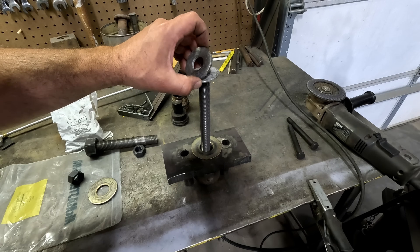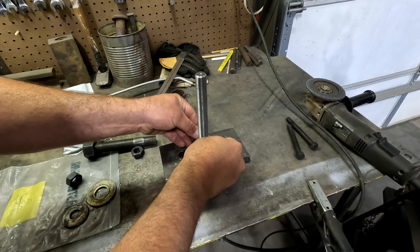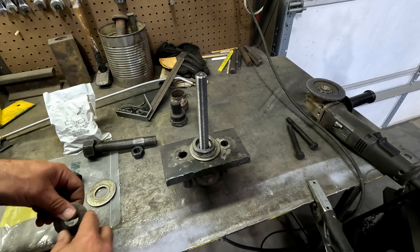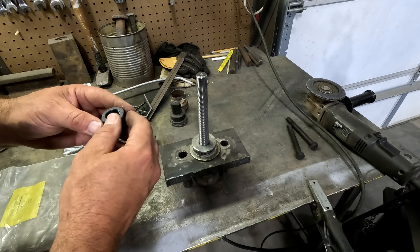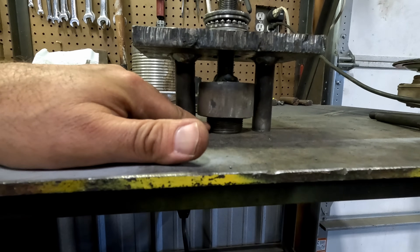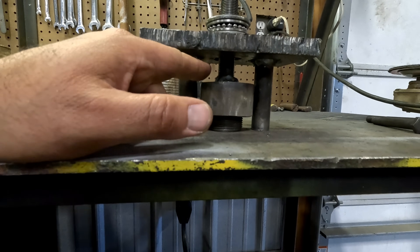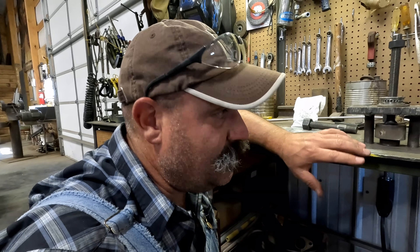I'll put a washer, a couple washers, the thrust bearing — which is going to have to be held together by pressure — another washer, and our nut. Down there is where it adapts to the threads on the pre-combustion chamber. I didn't just use this size all the way through because there's not enough room for that size to get all the way through between these studs and a nut. This also allows me to put a nut underneath so I can press things back in. You're probably asking why we're not pushing out track pins — well, we kind of are working on it. Right now we're gathering supplies to make the puller with pusher to get the pins out of the track chains.